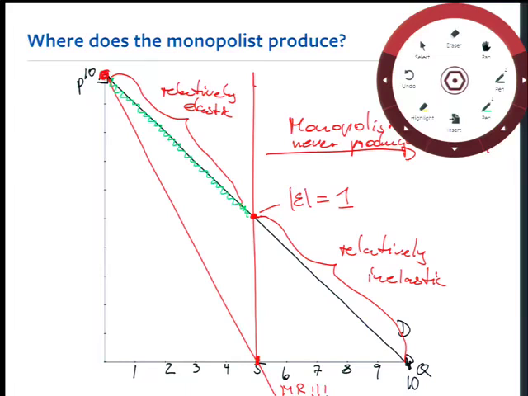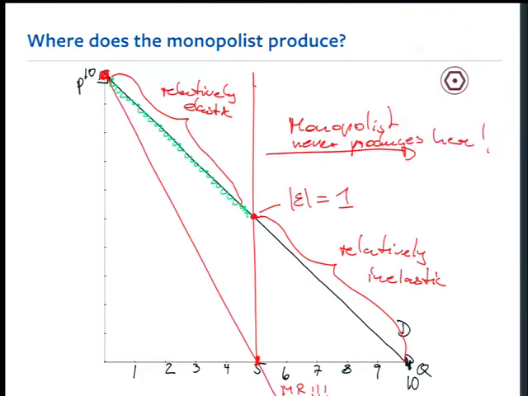Have we at all talked about where the monopolist is producing exactly? No, right? We've narrowed it down to a range of output. Here it's between 0 and 5 in the relatively inelastic portion of the demand curve. But what we haven't done yet is actually drawn a monopolist with a marginal cost curve and an average variable cost curve and figured out where the monopolist produces. And guess what? That's next.